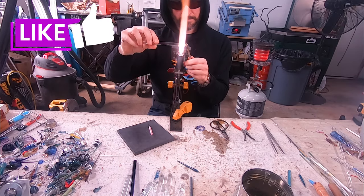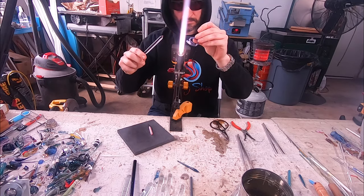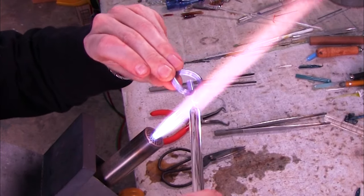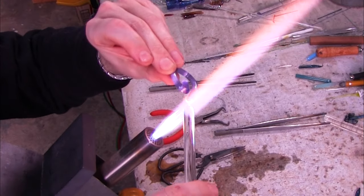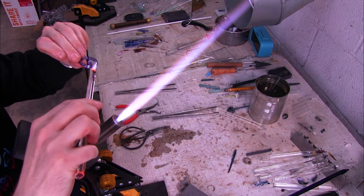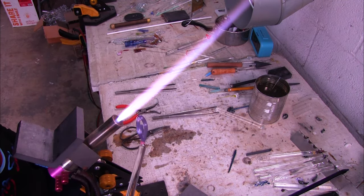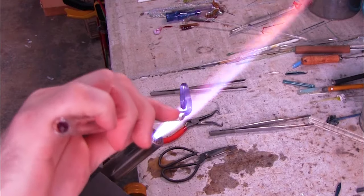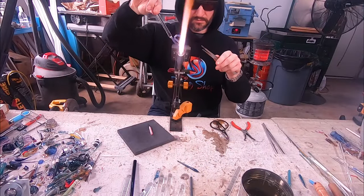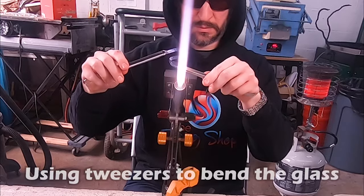Right now I'm peeling off the end of a clear rod — just tweezing off the end so it's nice and clean and has a nice little point on it. We're going to seal these two pieces of glass together with a hot seal, which means getting both pieces of glass to the same temperature. They should be glowing the same color of orange — stick those together and now we have the scrap rod attached to our punty. We need to attach the punty to give us a handle because we can't handle the glass so close to the flame.